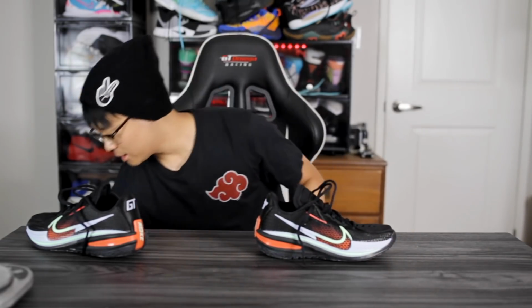For example, here in the Kobe 9, there's absolutely nothing as far as the midsole goes. So it feels kind of like a boot, especially when you're running on the court, like here in the heel. It's pretty damn clunky. But here in the Kobe 8, this foam is actually exposed, so it felt a little bit smoother, you know what I'm saying? So I feel like the GT Cut did pretty well with that, but we'll have to see when I try it out. All right, moving on to the cushioning setup, and that's easily my favorite part about the shoe, right? So we have a drop-in React midsole, right?